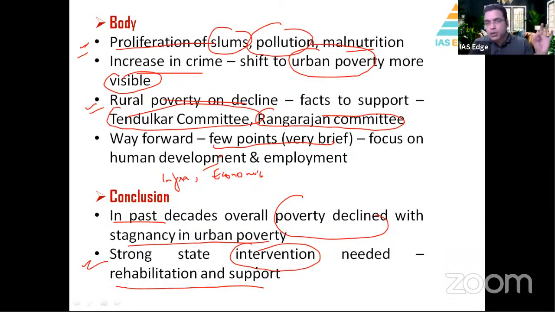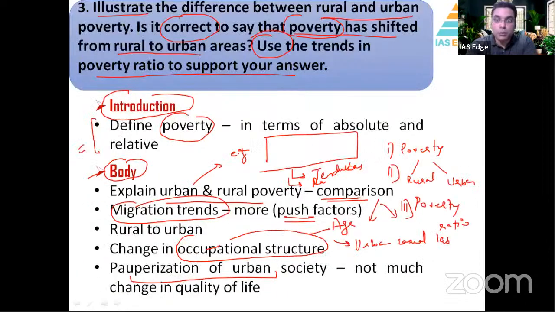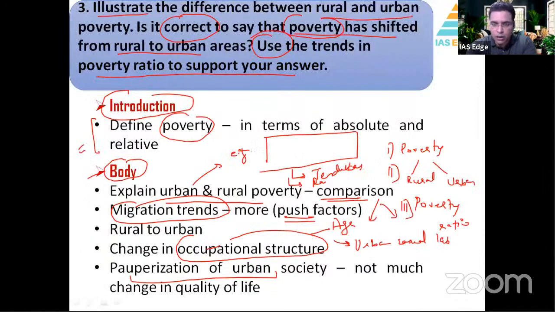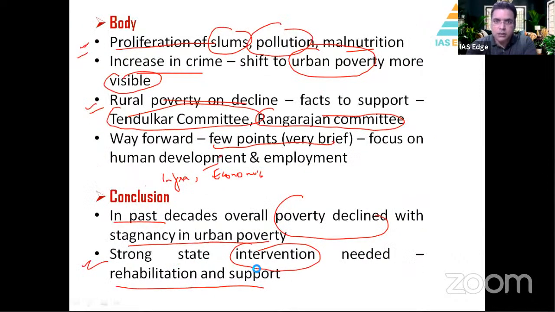Look, I have put a complex question. This question is not one question. There are 3 questions in the same question. So when you write a simple answer, you can write very easily around the keywords. But in a complex question, you have to understand there are 3 parts of the question, which means I have to write 3 answers within the same answer. So that is where it is important to be very clear. In UPSC Mains, the questions that come might have multiple sub parts, 2 parts, 3 parts, not more, but 2 to 3 parts. So this is a typical model answer that you can think of at these levels.